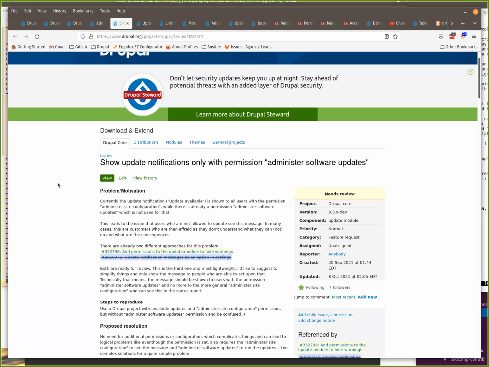And then the question is whether we should tie it to an existing permission, so only show the warning to people who can do something about it, who can administer software updates, or whether we should create a new permission and tie the display of the warning messages to that.